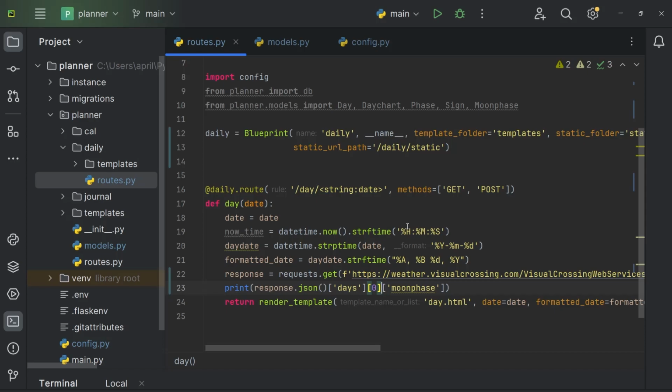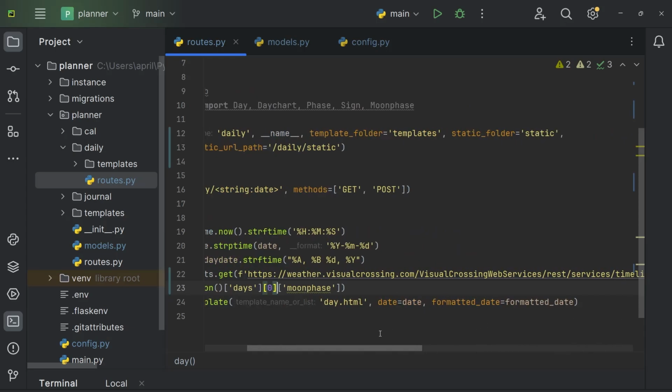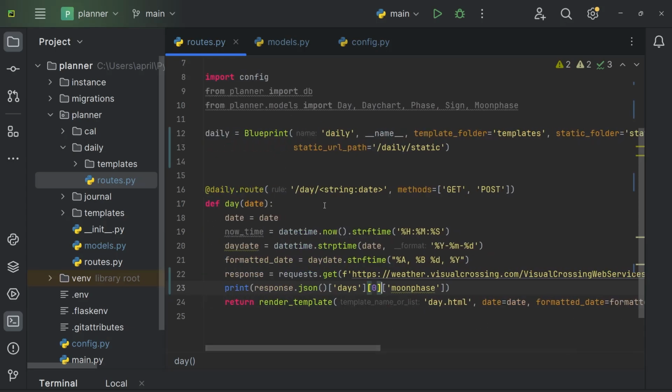So I got this weather.visualcrossing.com has an API where you can get the moon phase. So I added some code in here to do that.